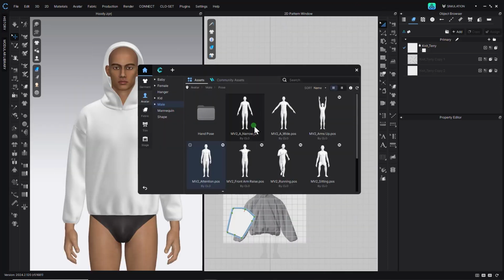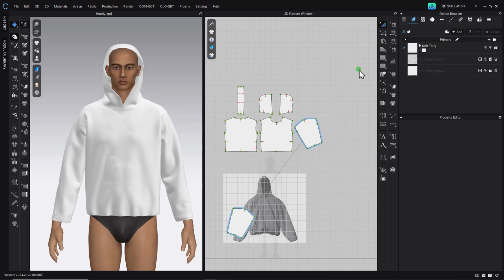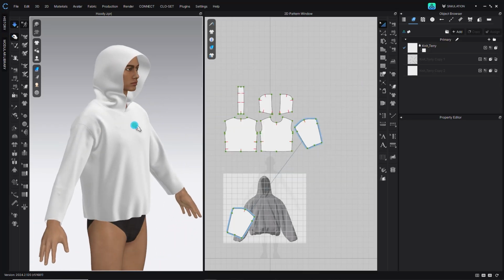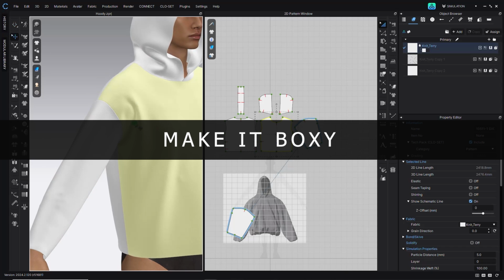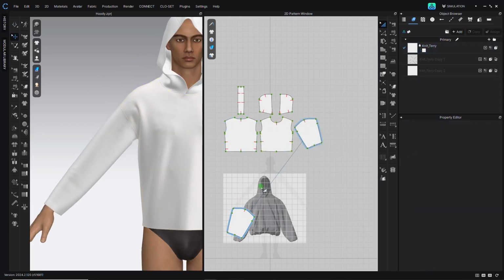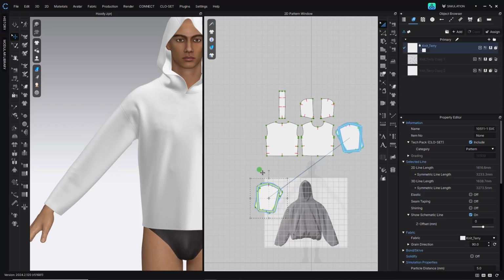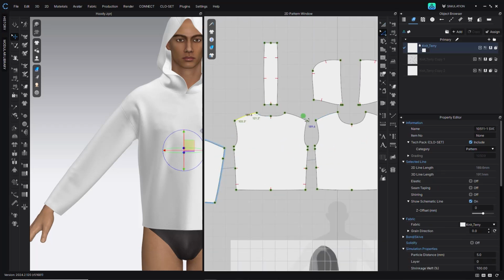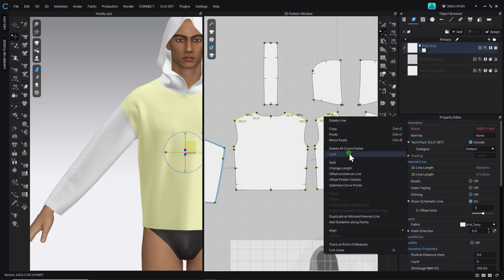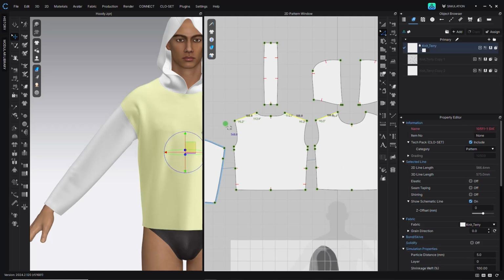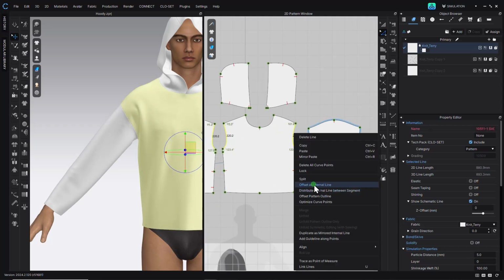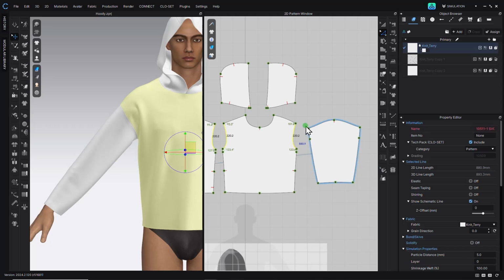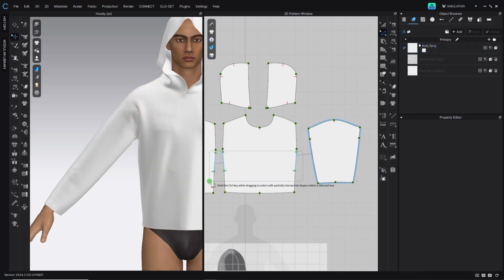Okay, so I'm showing the avatar for now. Having the arms up like this will help us get the shape that we want. If the arms are down by the side, it's very difficult to see. So this needs to be a lot boxier. So let's move this sleeve back up to beside it. The shoulders, we don't need them to be curved. We're going to delete the curved line for that, so that we get them completely straight. Also, let's get rid of this. So right click and delete all curve points. This side shaping, get rid of that.